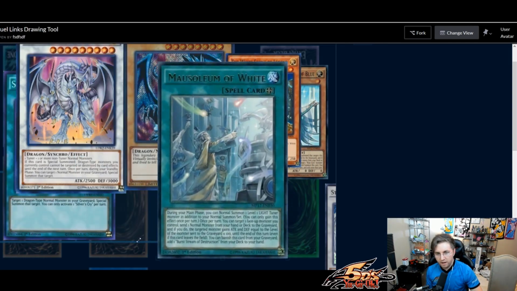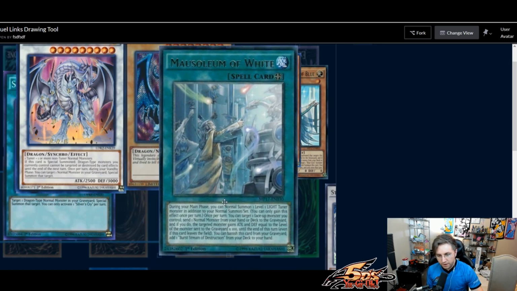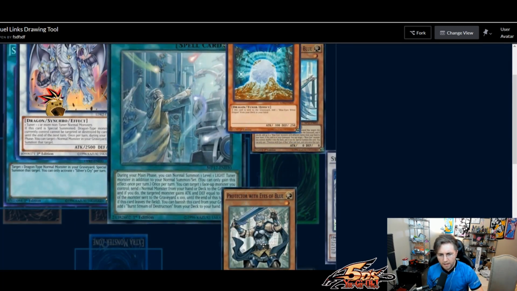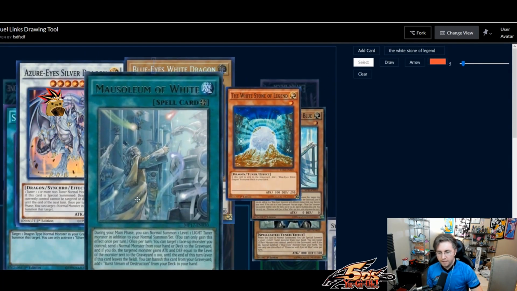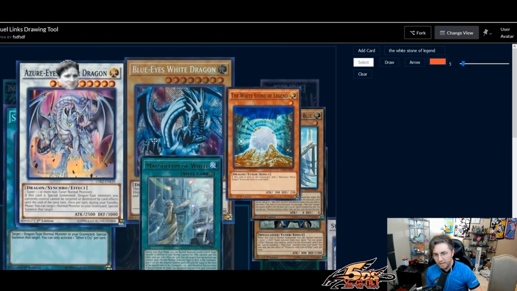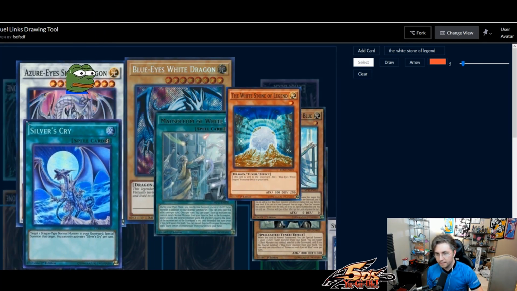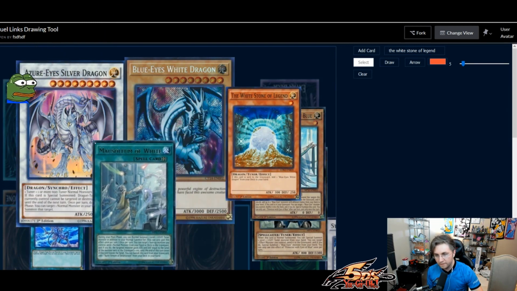Now, Mausoleum of White also helps you synchro summon, because during your main phase, you could normal summon one level 1 tuner. Did I forget? This is a tuner also. They're all tuners. Jesus. I was remembering that this is the combo. It's these three. During your main phase, you could normal summon one level 1 tuner in addition to your normal summon or set. That's pretty good. You could only gain this effect once per turn, and its other effects are not about helping you synchro summon. Okay, so help you perform an additional normal summon, help you summon Blue Eyes from the grave. Now, what else? Let's see what the tuners do themselves.